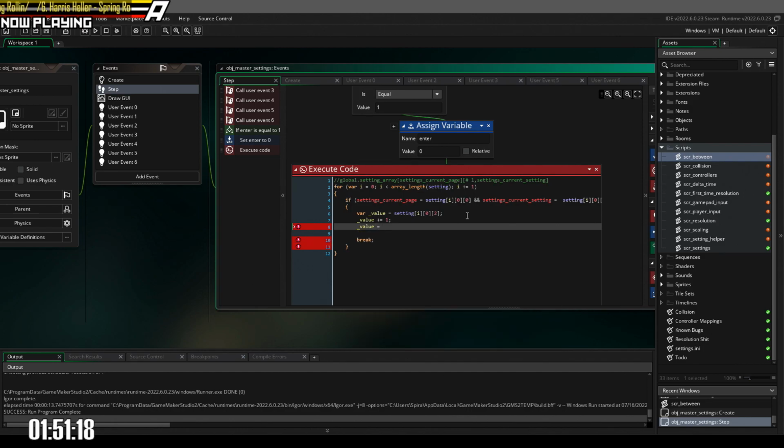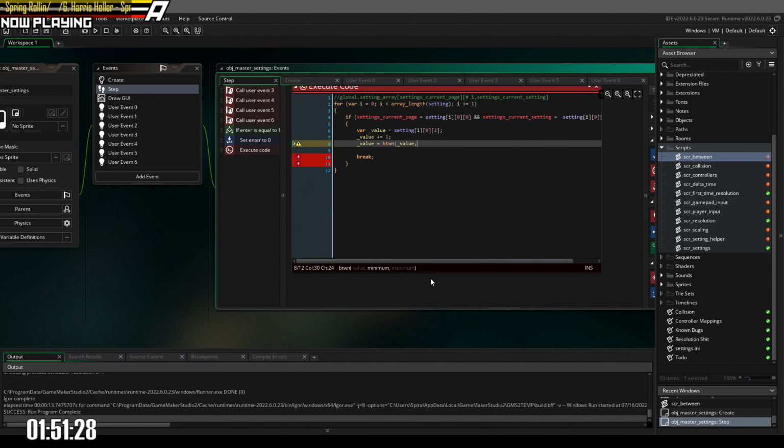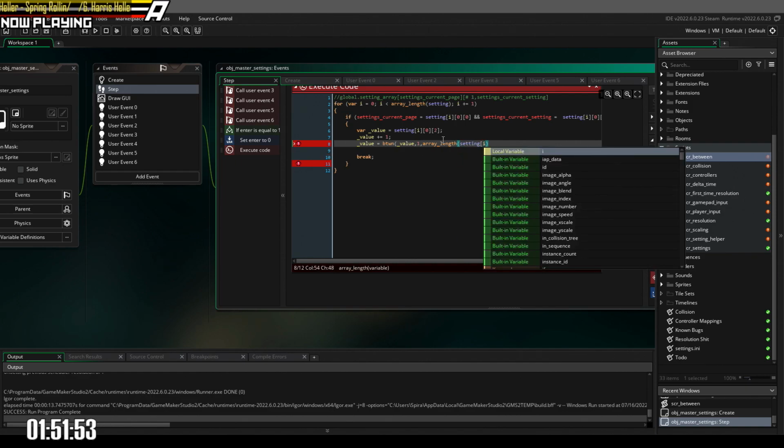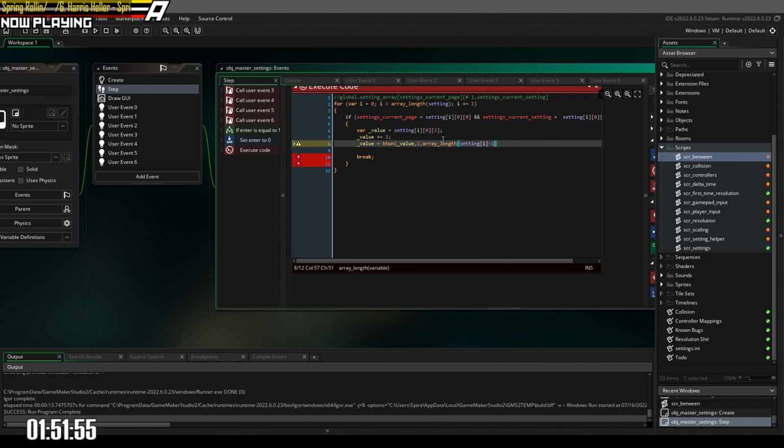Value is equal to between value, so it's going to be between 1 and array length of setting I minus 1.